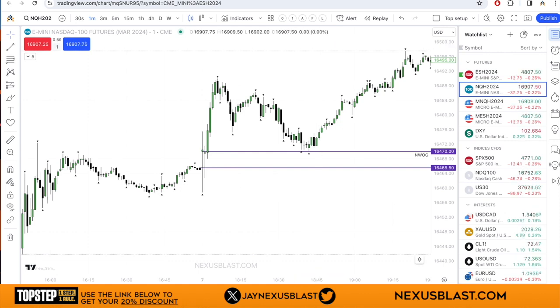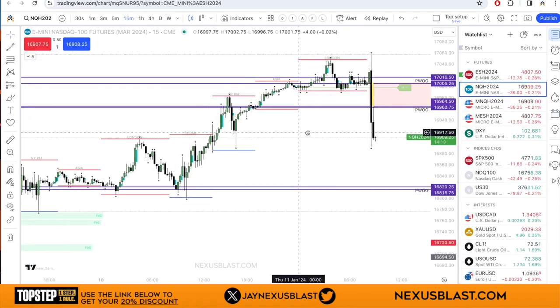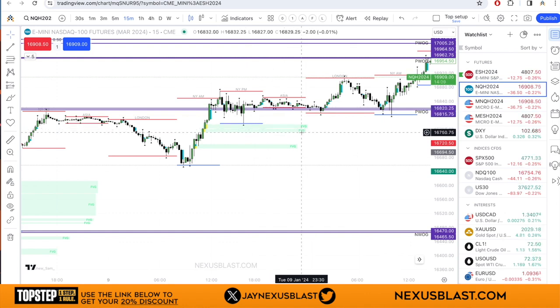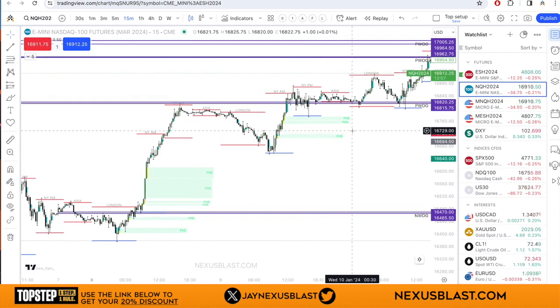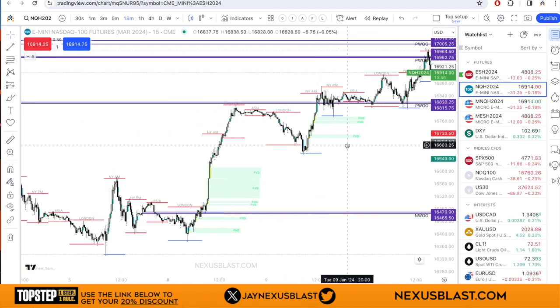The way that I use these gaps is as follows. I use them as an extra confluence in my charts to show me if price is going to want to go to them, kind of like a gravitational field. Think of it as gravity, with price action being in the orbit of gravity. So it attracts price action, but then when it reaches the opening gaps, you can expect the price to either consolidate in that area, which is what we're seeing here, or you could see price wanting to bounce off from it and go from one gap to the other. And this is how price action moves.